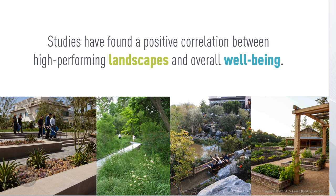Additionally, the chosen strategies do both. The solutions that conserve energy, water and materials also contribute to a great outdoor experience. Employees and visitors of a sustainable site can expect improvements to their health and well-being, which increases productivity and overall satisfaction, and in turn this can lower the need for health care. Studies have shown that increased exposure to natural environments can help restore the mind from mental fatigue, alleviate stress and improve cognitive functioning. Improved air quality due to more vegetation is also inherently linked to improvements in physical health, and access and views of vegetation translates into better performance in schools and workplaces, as well as shortened recovery times in hospitals.